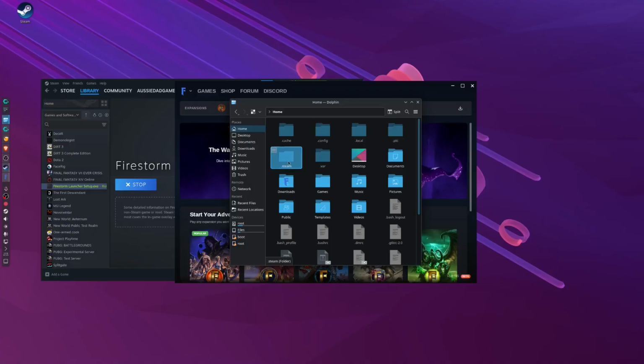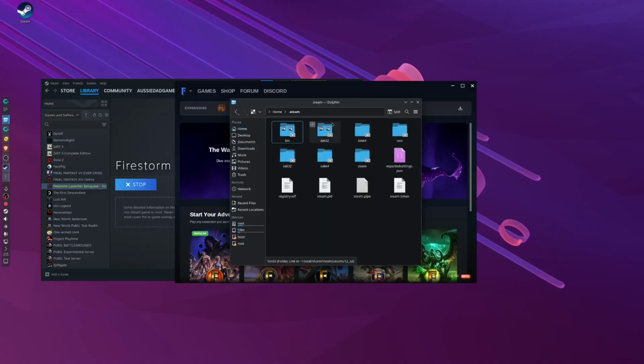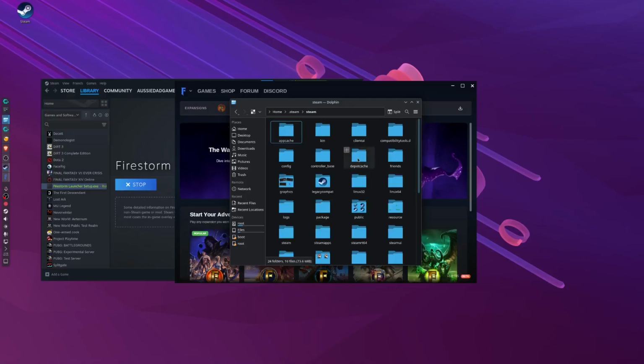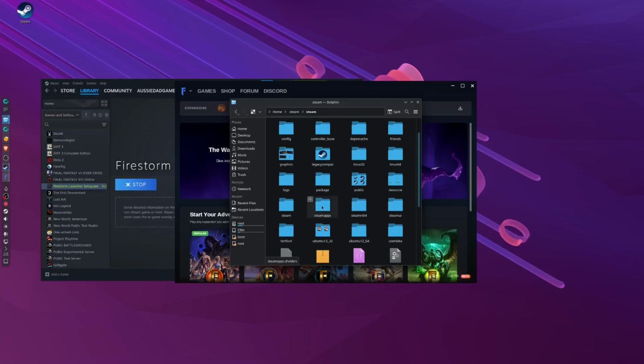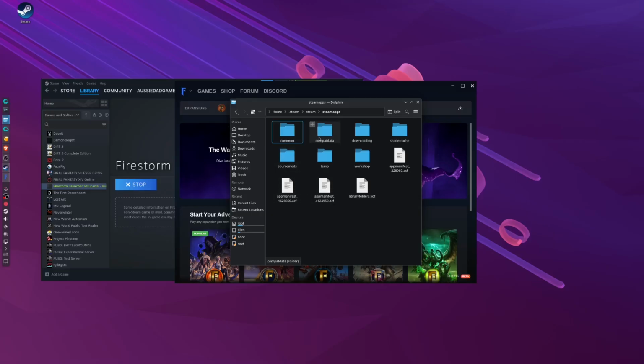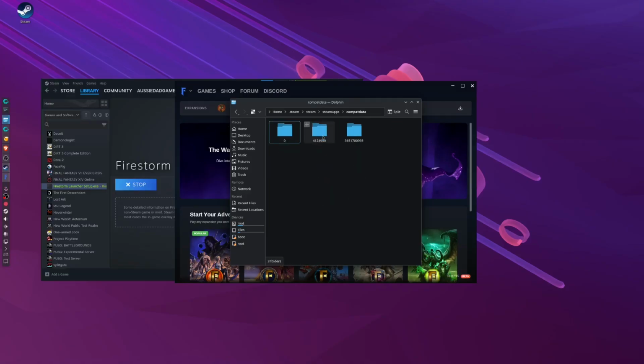Go to .steam. Okay. Steam again. Oh yeah. Steam. I think it's Steam Apps. I think. Let me get them here. Comment data. All right, it'll be one of these two here. So I think it might be this one. Fix.